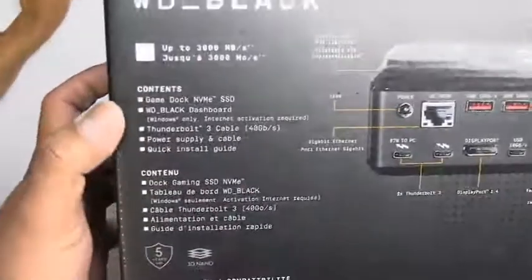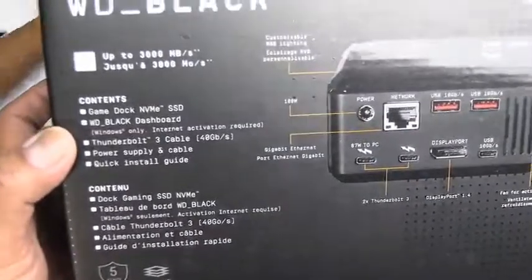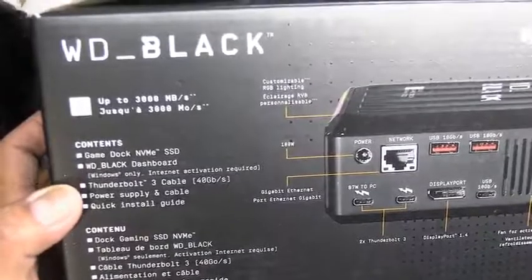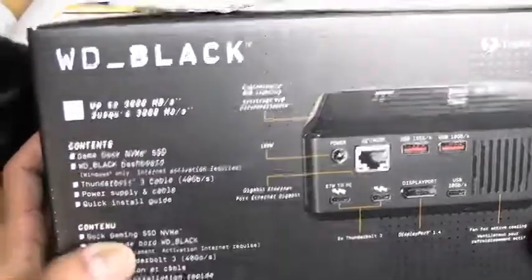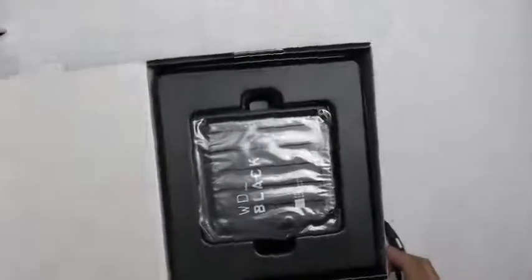And inside the box you should get the docking station, the WD dashboard, the cable, power supply and cable, and the quick install guide. So let's open up this bad boy. Voila!